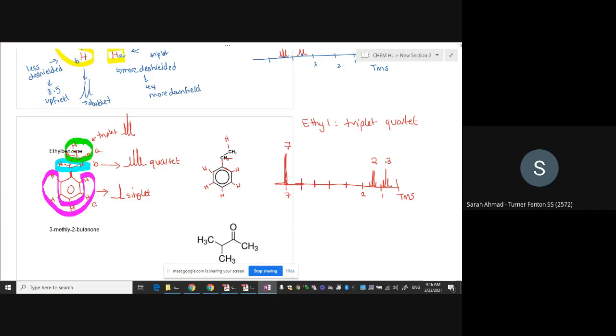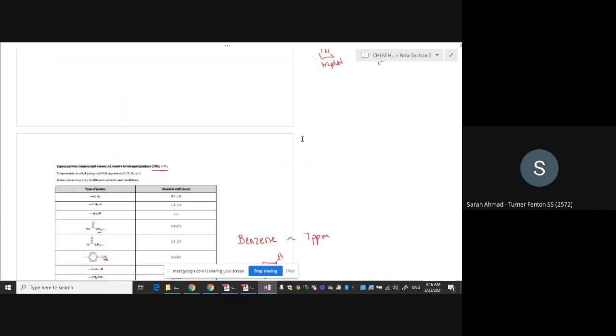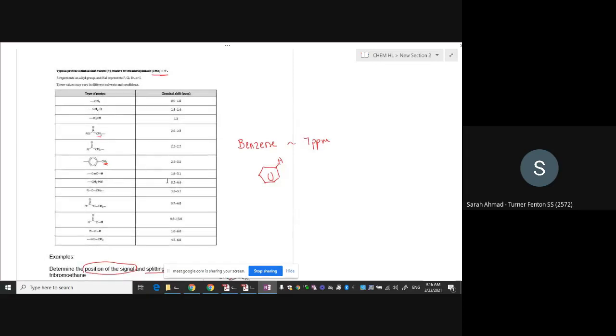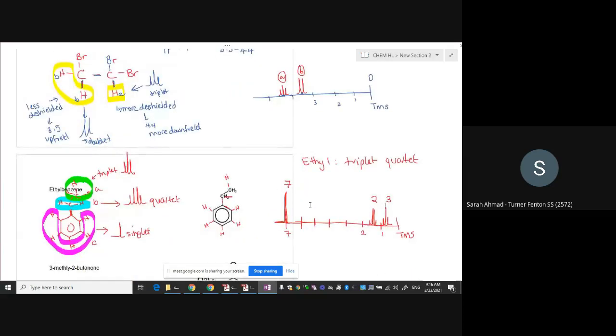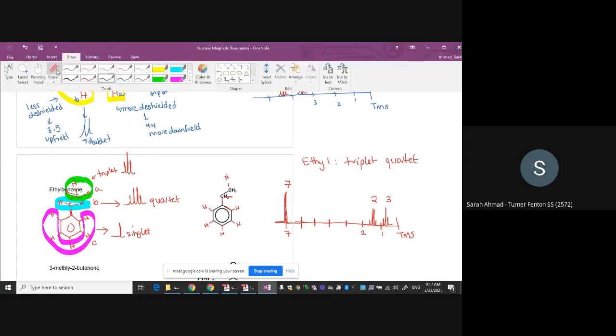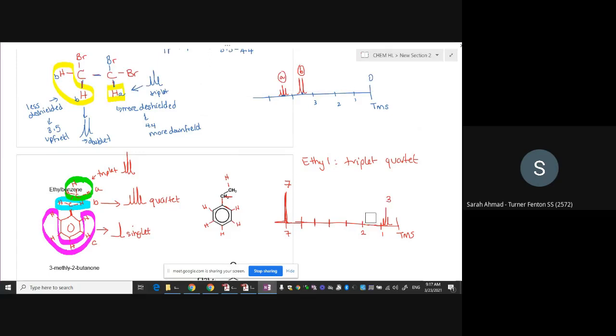Any questions, you guys? Yes. So for the ethyl beside the benzene, I wrote that it would be like the 2.5 to 3.5 because on the chart it says if you have like a methyl beside a benzene, that's what it'd be. Let me shade. Did I miss something? Oh yeah, that's okay. That's better actually. I missed that. You're right. Let's shift it downwards. So really, yeah, good call. Good. We're gonna put it right here. Sorry, everybody. So we'll put it around 2.5. I should have looked at that too. I didn't.